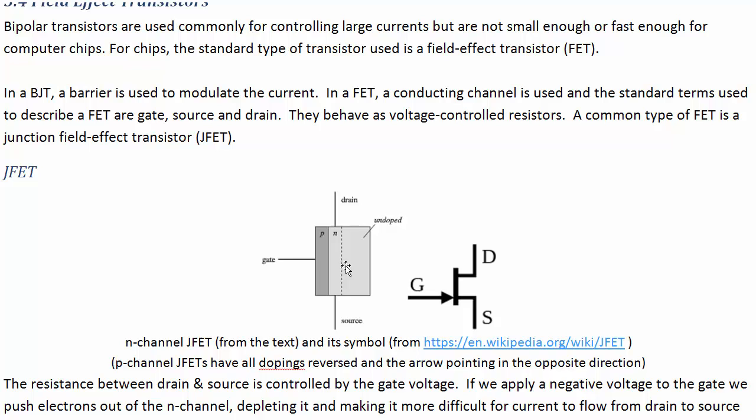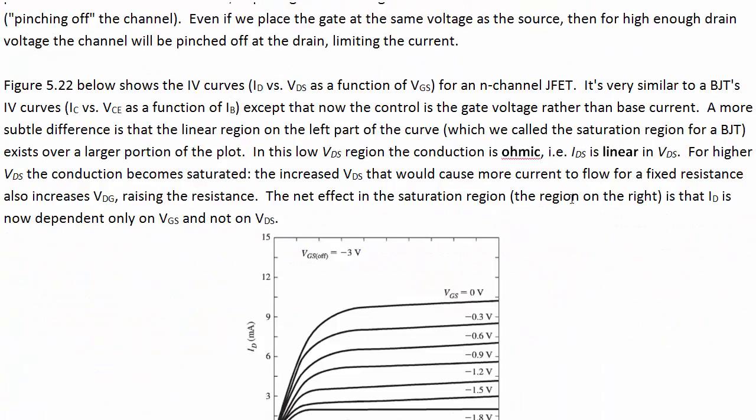In the normal mode of the JFET, where you have the gate at a negative voltage relative to the source and a more negative voltage relative to the drain, no current flows into the gate, unlike in a BJT, where you needed some current to flow to make it work.